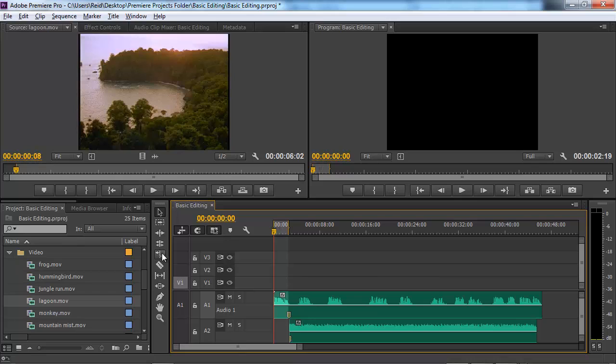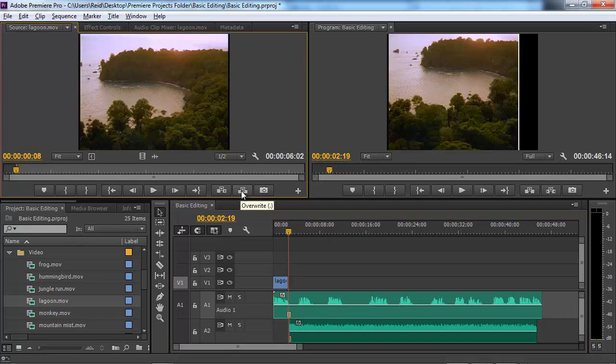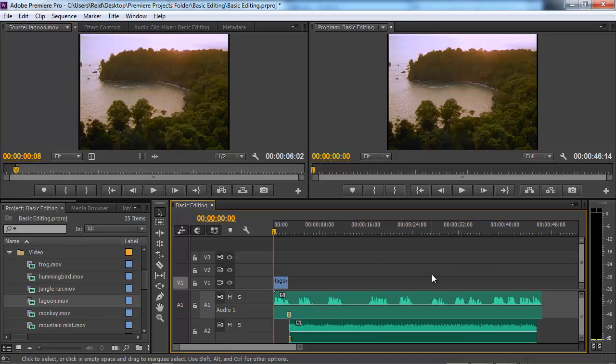Now again, you have to come over here and watch out for the target tracks. If this piece had video and audio, there would be target tracks here available. But since it does not, it only has the video source here, we only have to worry about targeting the video to video track number 1. So here we are. Let's go ahead and do an overwrite edit, and you'll see it took the exact piece and laid it right on that first shot.